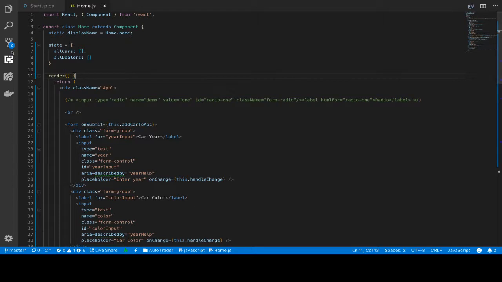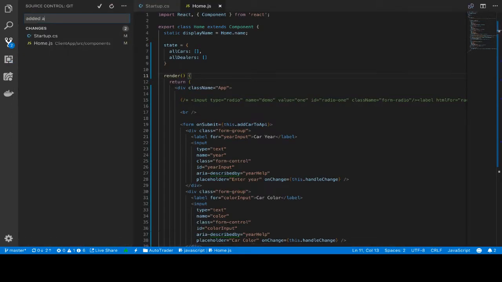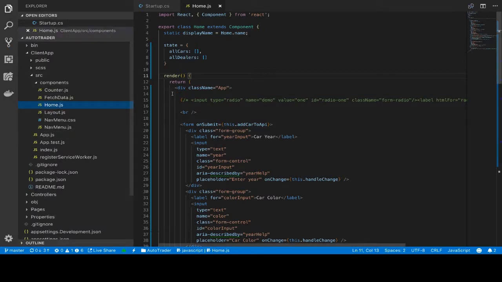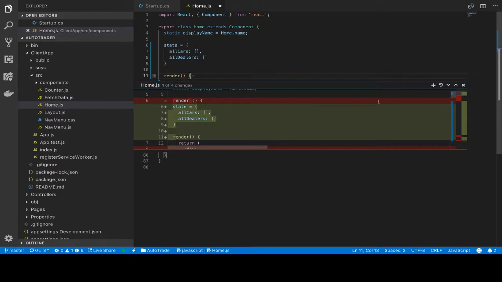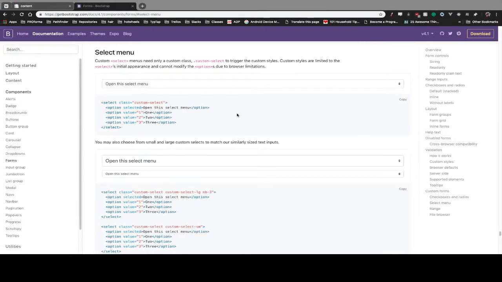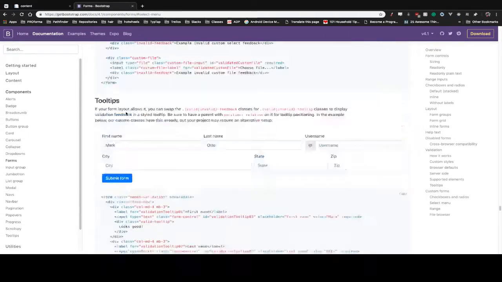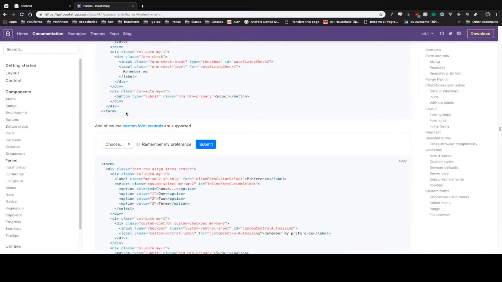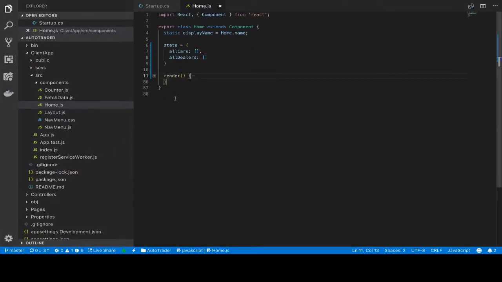So now that we have that, add car form. For us to bring over anything else, to actually make this page living, we now need to add the API side of things.